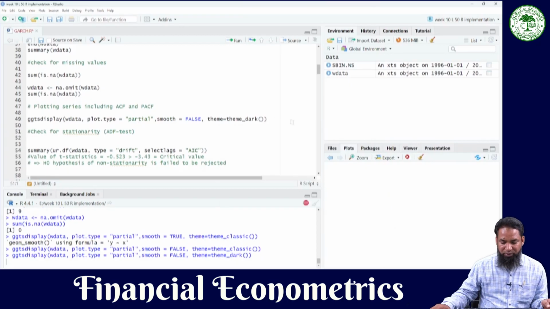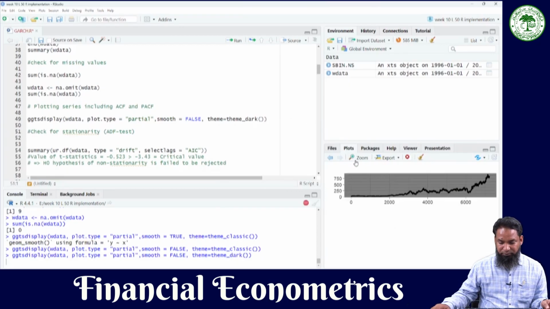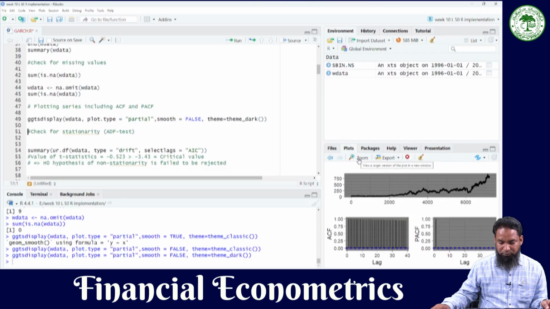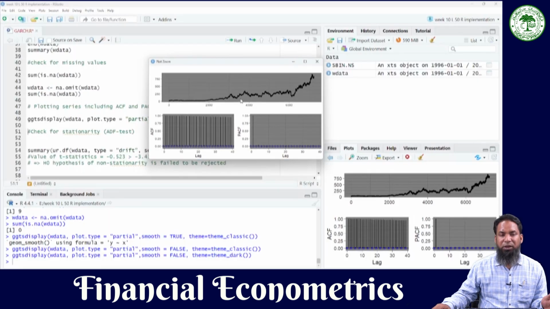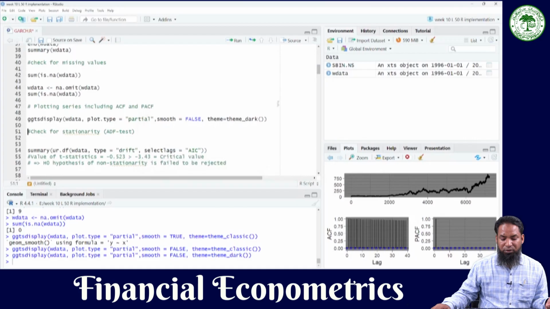So let us see what we have. So this is the theme dark. So what the background of the graph, the outer side of the graph, looks like, that we can control.